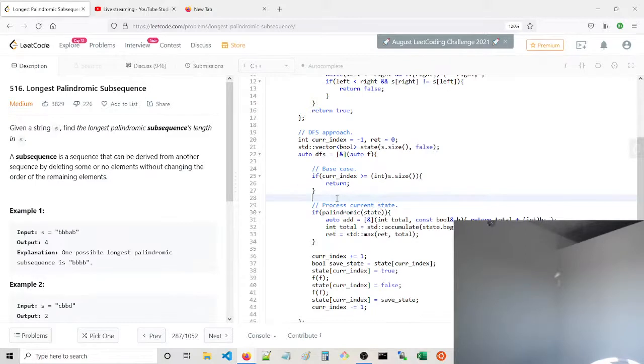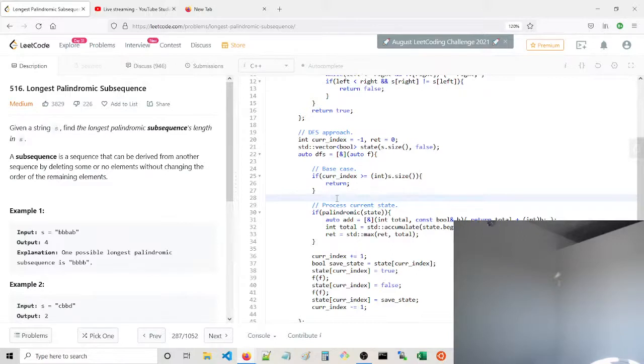But yeah, I guess there is something of an analog. We don't really care how many ways you can get to a certain palindrome size. We only care that you can get to a certain size.